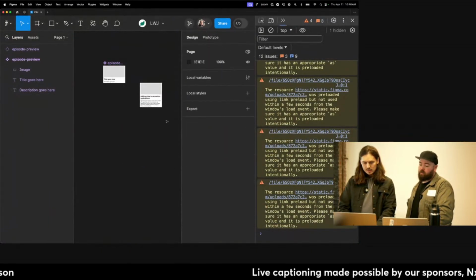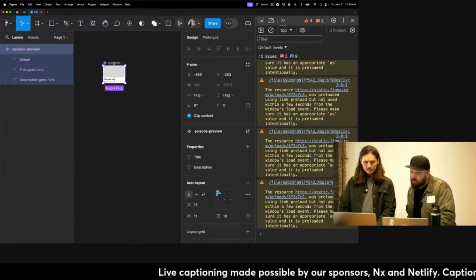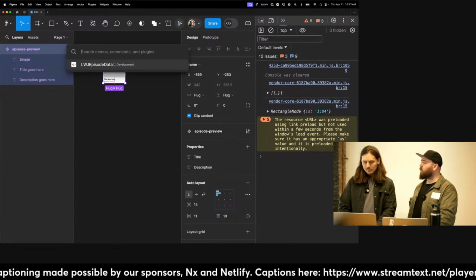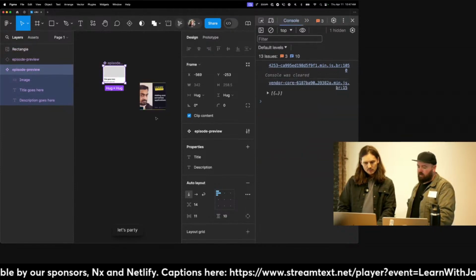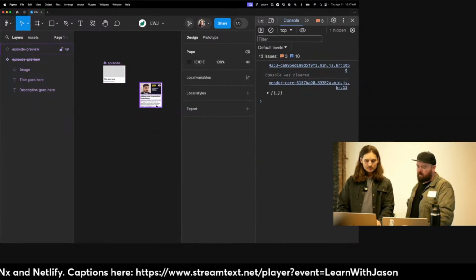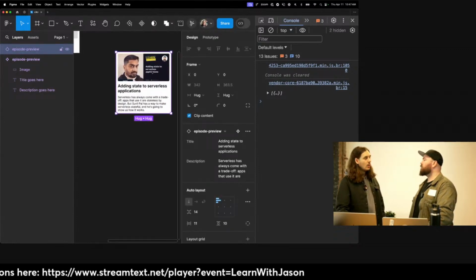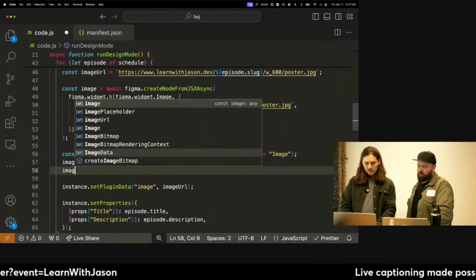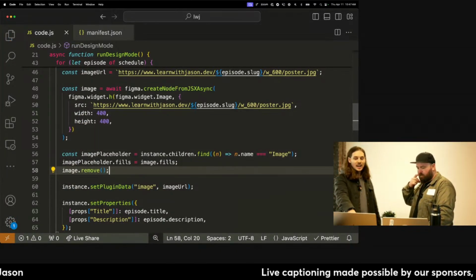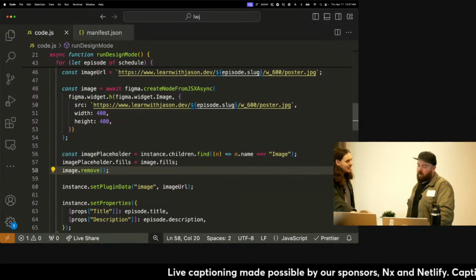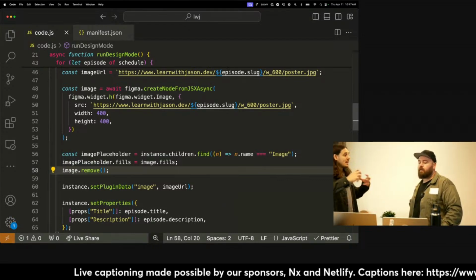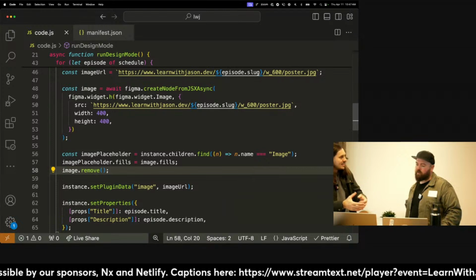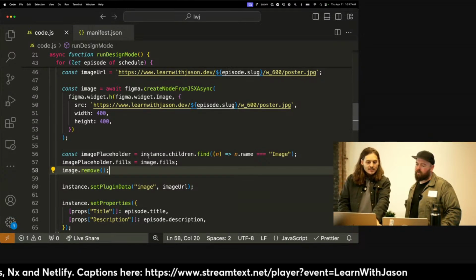So I'm going to delete this. Probably need to set the size differently for that to work. You know what? It doesn't matter. No, because it's going to center it on that thing. Just do whatever we want. Let's see what happens. Okay. Look at that. Right? So now we have to automate what I just did manually, which is image.remove. So we create this image using the little handy dandy Figma API. We grab its fills, and then we set it on the instance's thing that we wanted. So that way it's the same node.